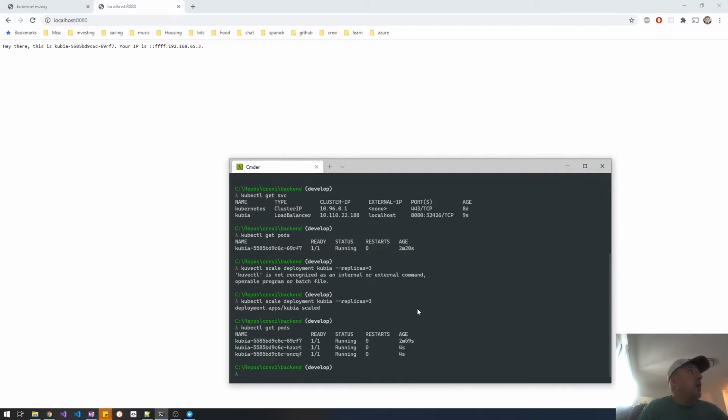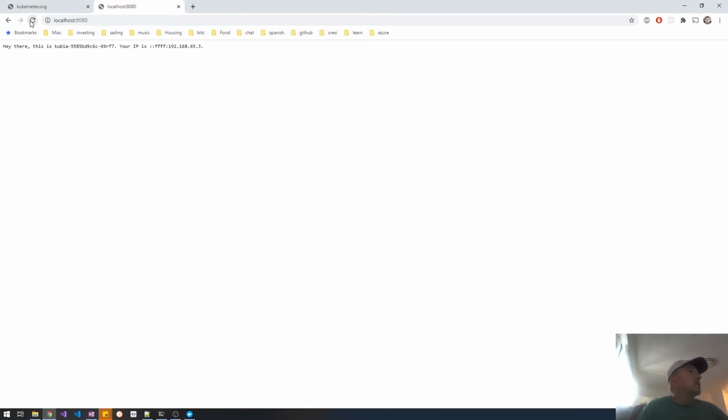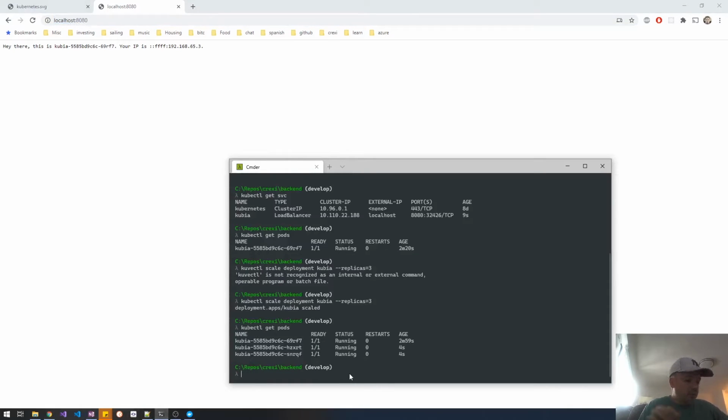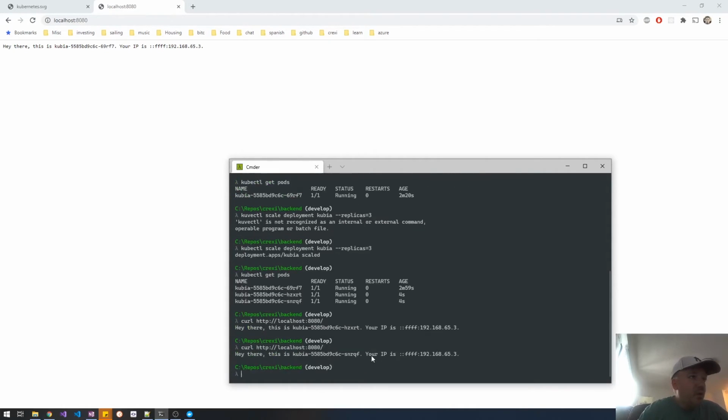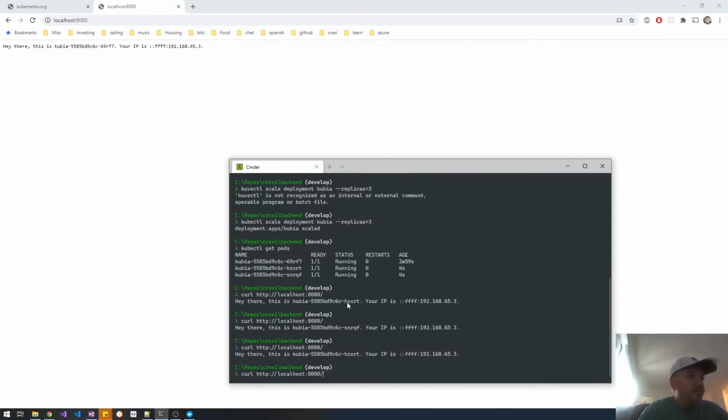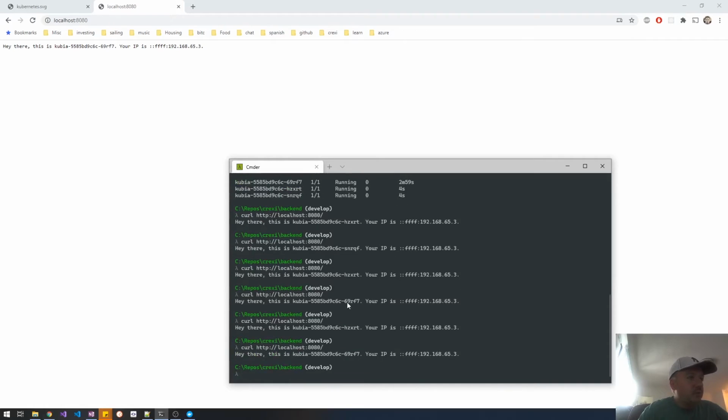So what's the difference? Now if I access, technically every time you access, you can have one of those 3 pods. But since the browser cached them, I can try accessing them using the command line. If I do curl, the first one is kubia, you can see here HZXRT. If I try to access it again, it's a different one, SNRK. And you can match them to the pod name. Each time it's a different pod. So that's the service using the load balancer.